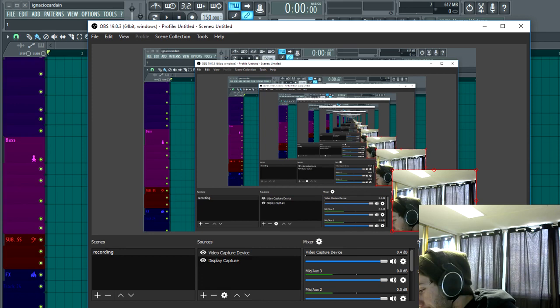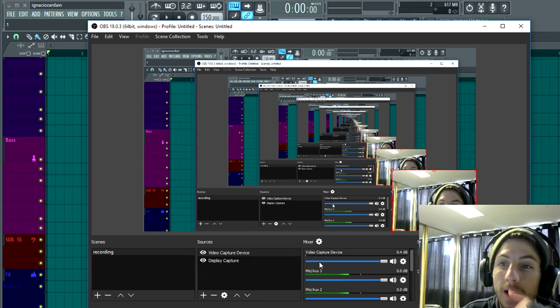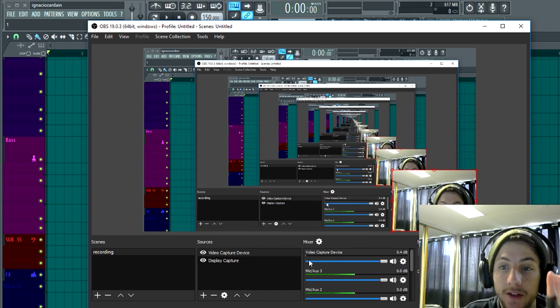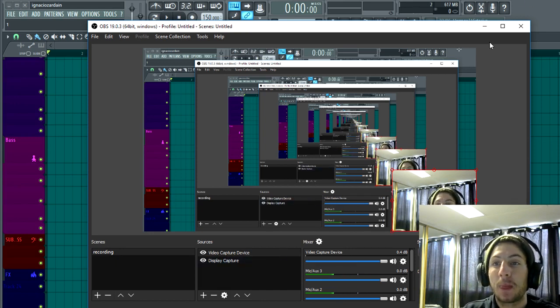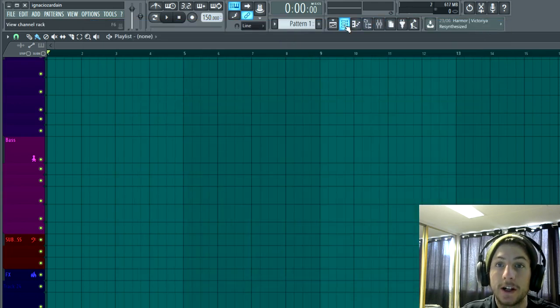I'm going to be doing a plugin review, and the reason I'm doing this is because this plugin is awesome and it's free. That's the key word, it's free. It's an EQ plugin, so I suggest you go off and get it, because I don't know if it's going to be free forever, but these guys can make a lot of money off this EQ. So I suggest you go grab it right after this video.